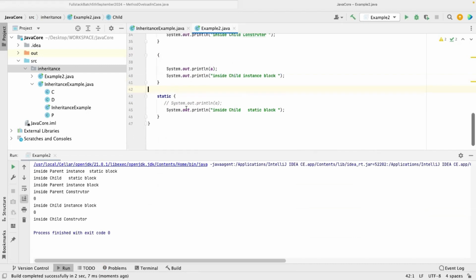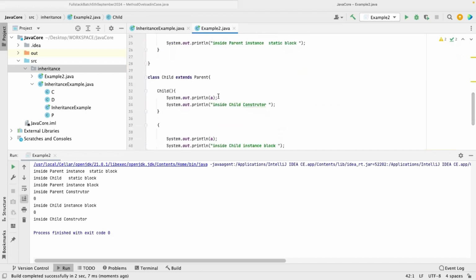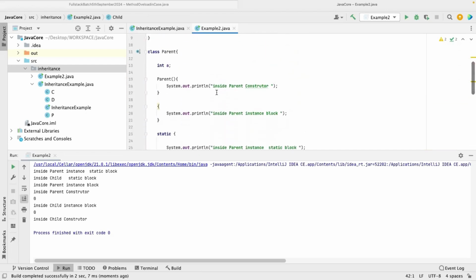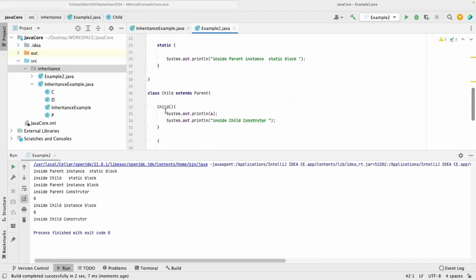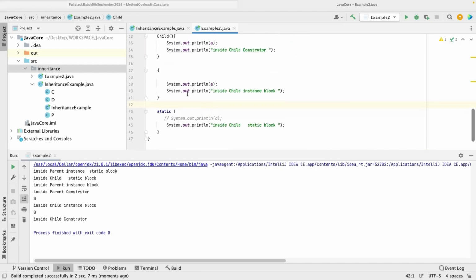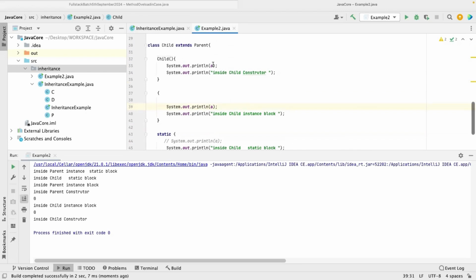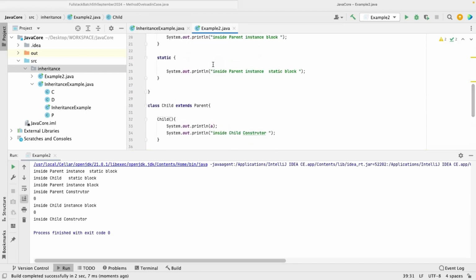See here, no, it's not inside the parent's constructor, it's the child constructor, it's printing 0. And then again inside this one, it's printing 0, right? Instance block. Clear?